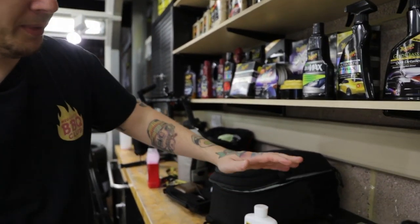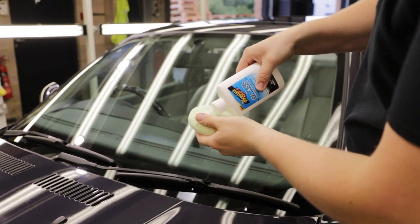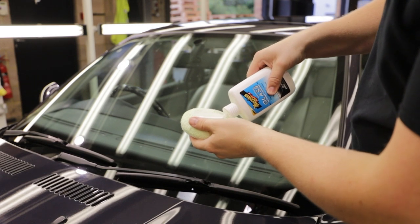So let's talk about our two-step clarity system. Now we have the glass compound. One of the very common questions we get at car shows is, do you have a compound that's going to remove scratches from my glass? Unfortunately, we don't. The grade of compound you would need to remove scratches from glass is diamond grade cutting compound, which you're never going to get in a car product.